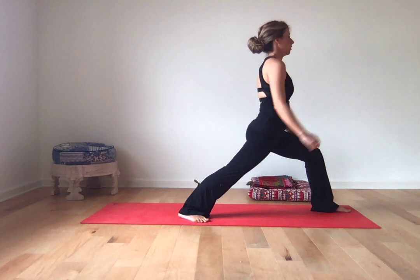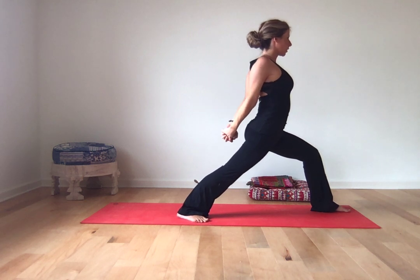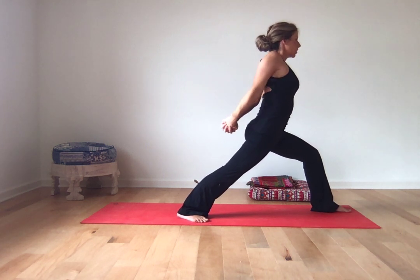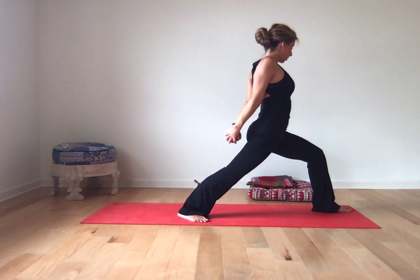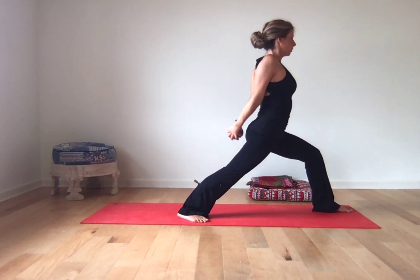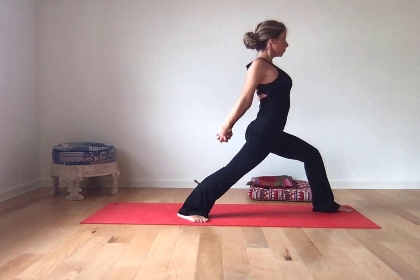Press into that back heel. Interlace the fingers, start to draw the knuckles towards that back knee and just draw a few circles or a crazy eight, whatever, back there. Try to keep that bend of the front knee. Good, draw the knuckles towards the back of the mat, inhale.